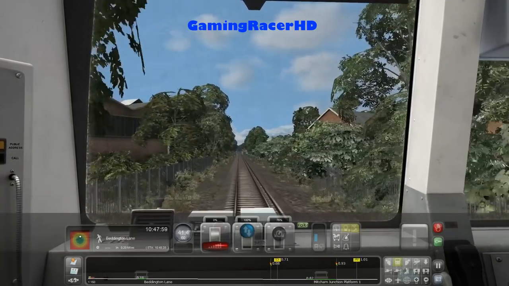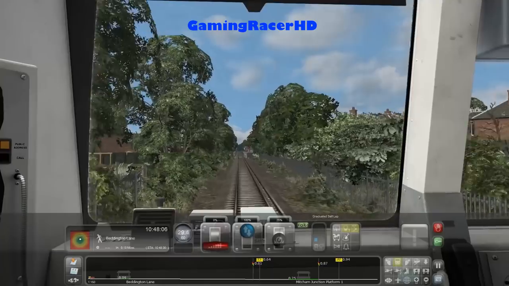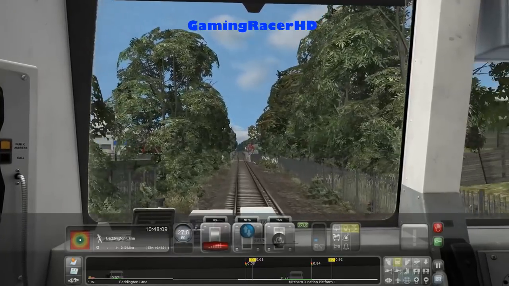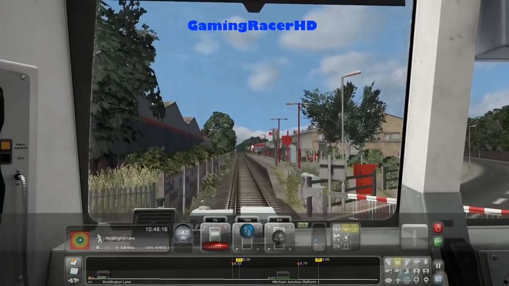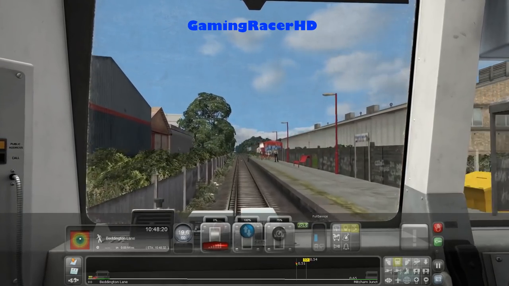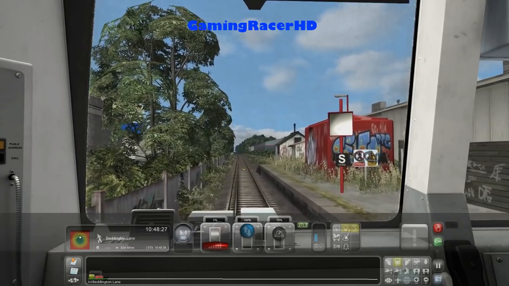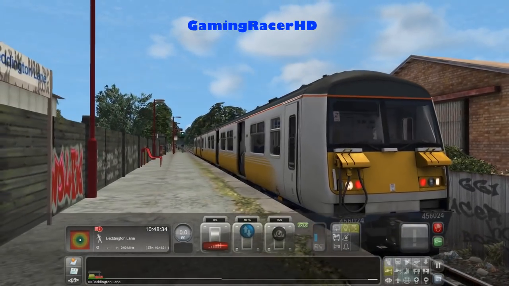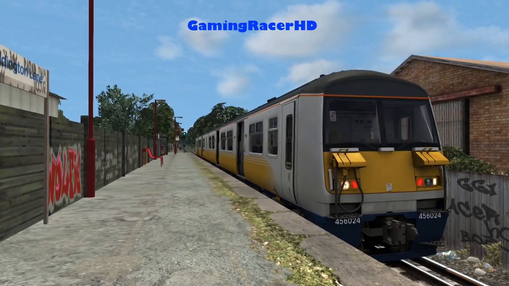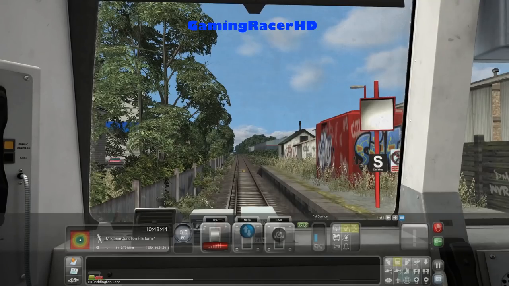Approaching Beddington Lane. Got a zebra crossing here, very cool. Open the doors. And this train is ready to depart. Please mind the doors. Next station is Mitcham Junction.